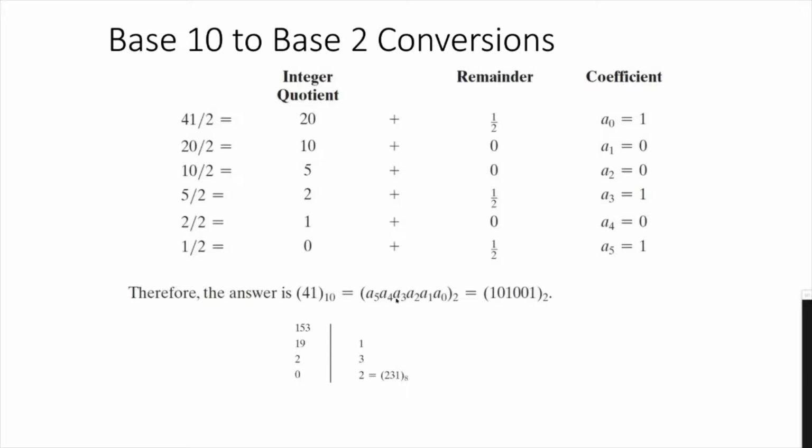Okay. And you can also go through and do the same thing if you wanted to. Like here's an example. This one doesn't show it, but this is basically 153 and then dividing by 8 and then keeping the remainder. And it's a good example to see this come out. Divided by 8, and then this 153 base 10 would be equivalent to 231 base 8. It's a good example to try that and do that.